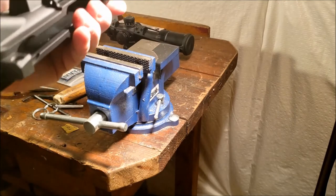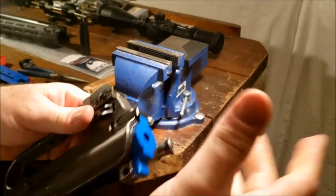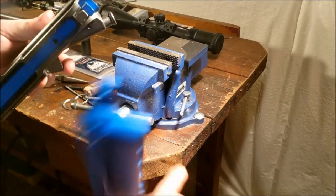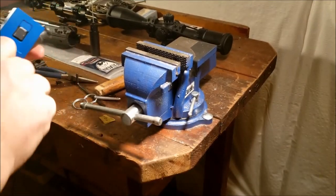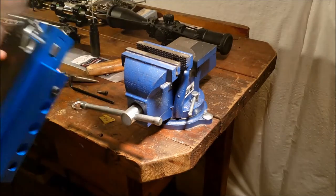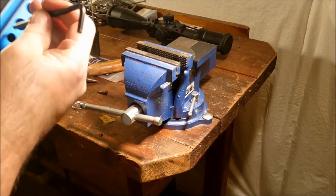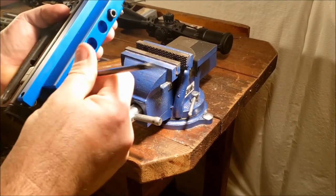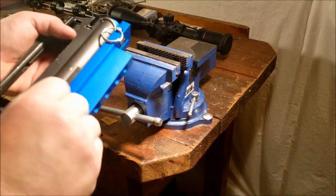Okay, bolt carrier comes out. Charging handle comes out. I need my reaction rod back in. Stand by one sec. It really is a little snuggy on this Colt. I don't know why that is. It's always been tight. Cross pin. Other screw. Other cross pin.